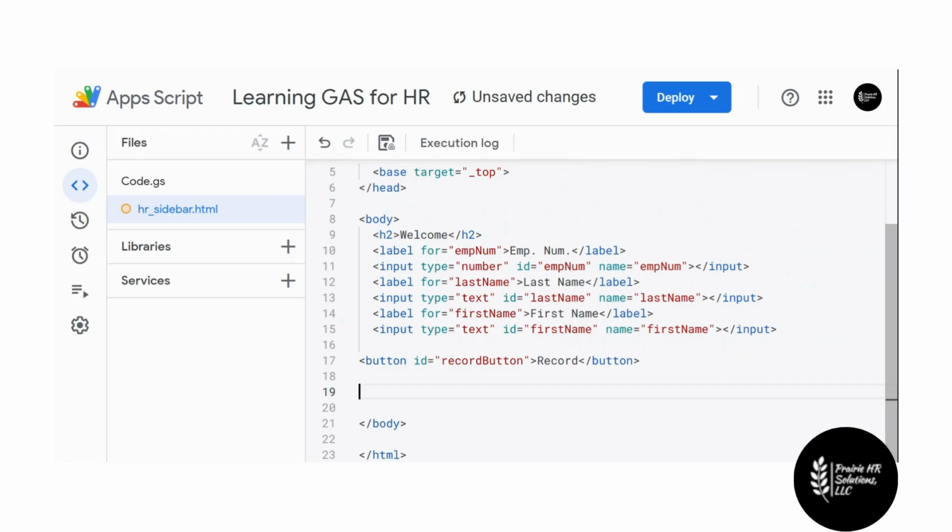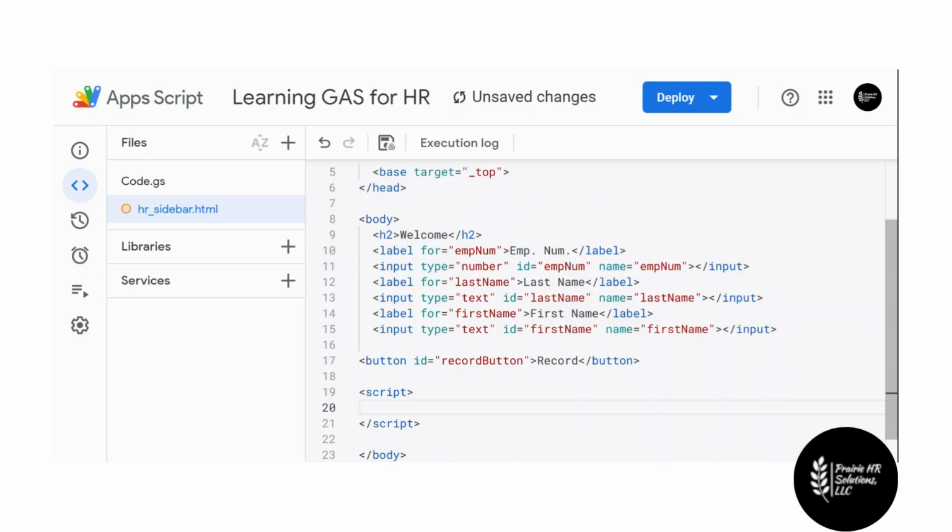To create JavaScript inside HTML, we use script tags. And everything inside these script tags will run as JavaScript. It will not show the script tags. This happens kind of behind the scenes, but everything inside here is JavaScript. So what we're wanting to do is initially tell our page to listen for the click of this button and then do something. So we'll use some built-in terminologies.